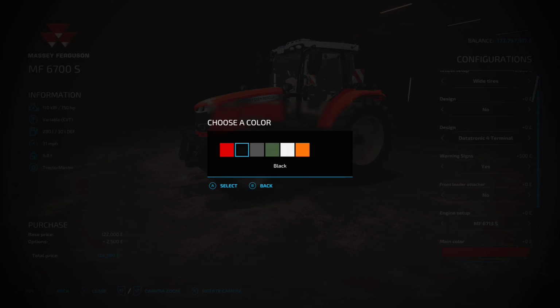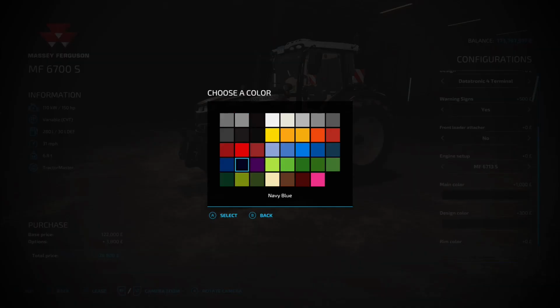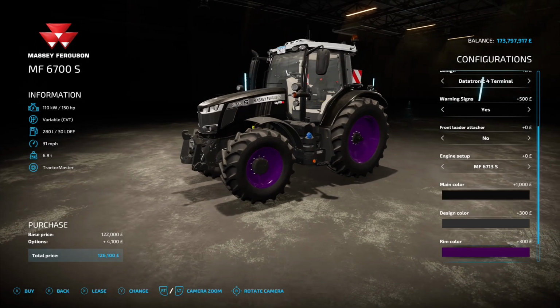Change the main colour to any one of those. The design colour then changes those panels, and the rim colour obviously changes the rims. Very nice.